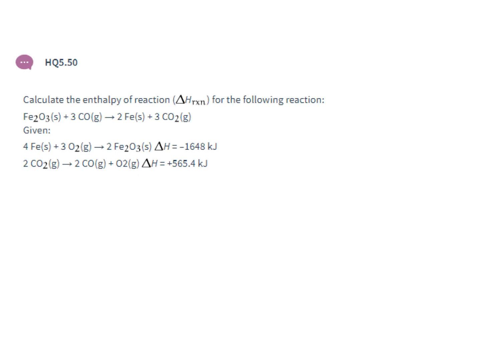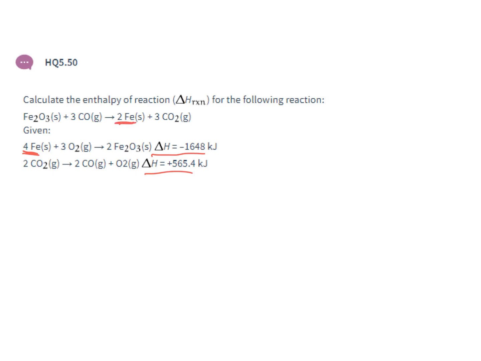So we need to use Hess's law here to take the two equations that we know and the delta H of those two equations to determine the delta H for this reaction that we're curious about. The first thing I would do is take an assessment of what we have and what we're looking for. In the reaction I know, iron is a starting material. In the reaction I'm looking for, iron is a product.